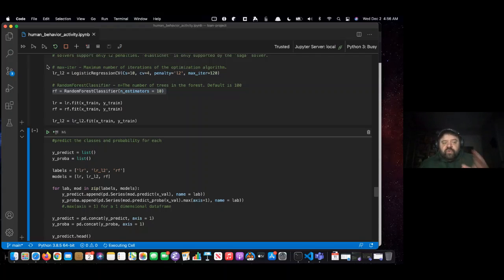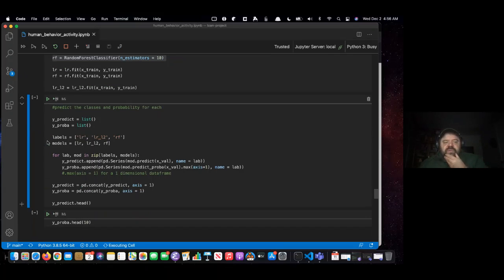At this point, we have trained the models, and now we are going to try to predict them. So we're going to iterate over each of our model types, and we're going to generate the results of the predictions.